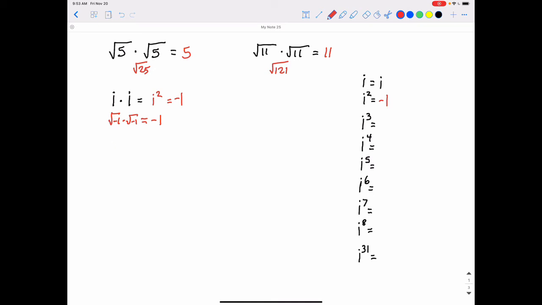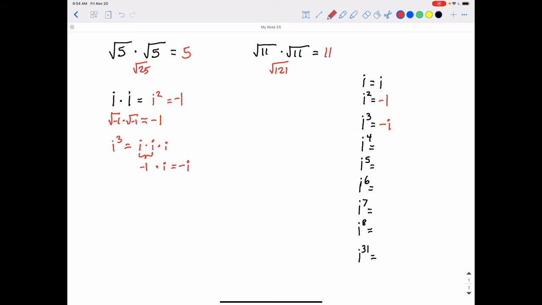What about i to the third power? What does that equal? Well, i to the third power must be i times itself 3 times. The first two i's would be i squared, and we just said that i squared equals -1. Then we have this dangling i over here, so that becomes -1 times i, or negative i. And yes, there are negative imaginary numbers. So i to the third power must equal -i.